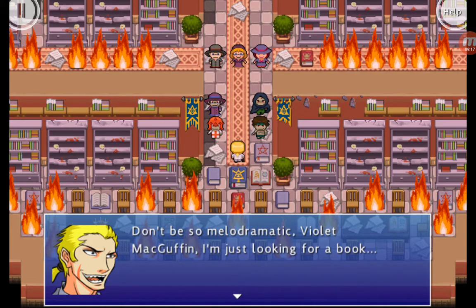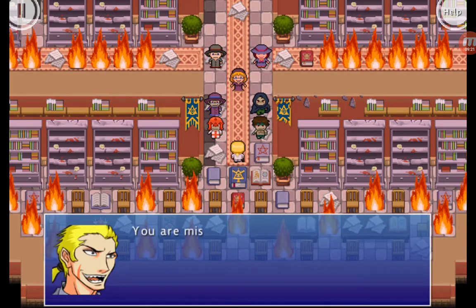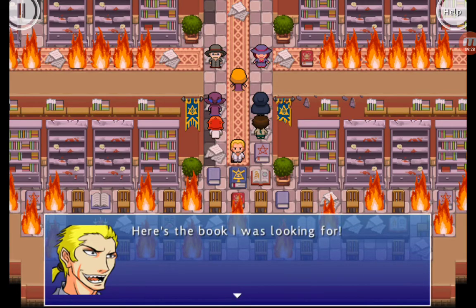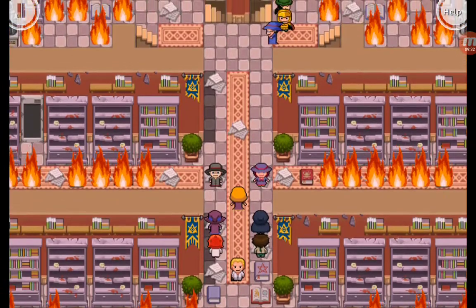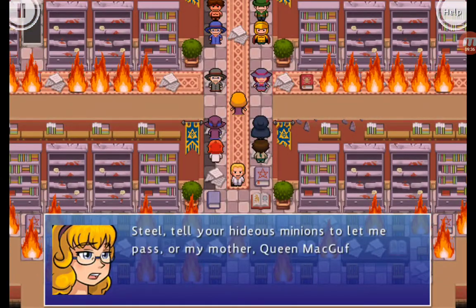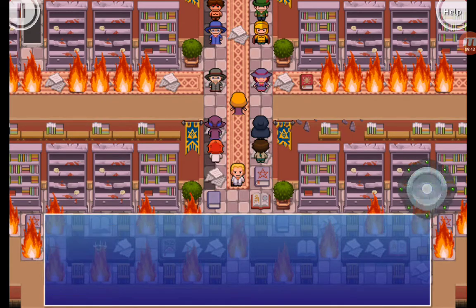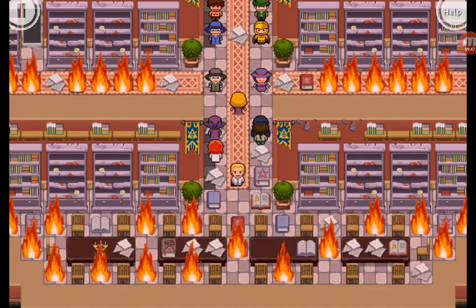Yeah, stop destroying the tower. Also, this is just me, this MacGuffin, a weird name. So yeah, this guy is Solomon Steele. He's the villain. How dare you? We are not hideous. We are not the loser, you are the loser.